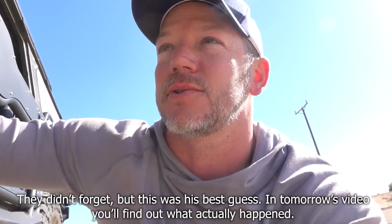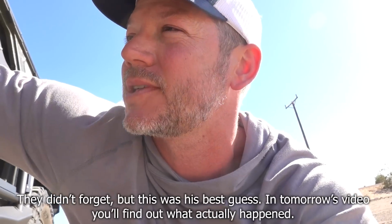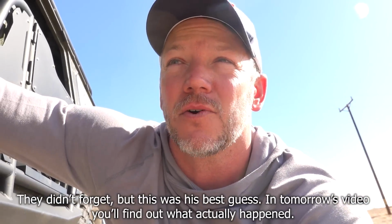We are like 3 hours away from their shop, which is a bummer for them to have to drive all the way out here. But I think he's guessing what happened is they put a transmission in, they drove it around, the transmission was overheating, and so they pulled the transmission out during their testing. And doing that, they pulled the transfer case out too, and emptied the fluid most likely, and he thinks someone probably forgot to fill it back up, because there were so many things. I was rushing them, of course. And so Ryan took full responsibility.